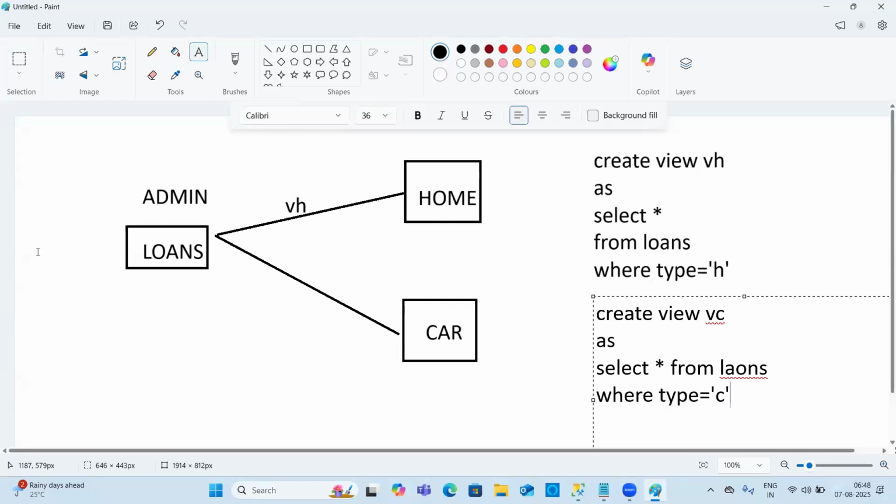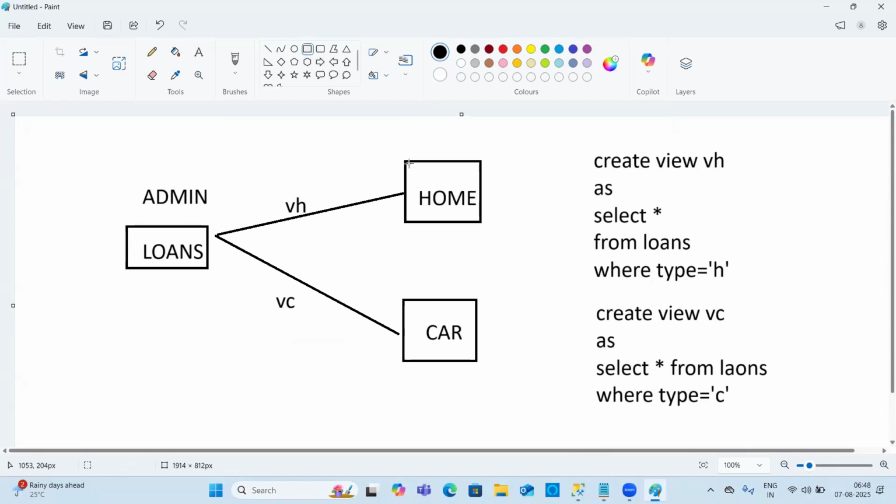Grant this view VC to this department. This department can insert, update, delete only the customers who took home loans. They are not allowed to insert, update, delete customers who took car loans. Through this view, they should manipulate only home loan customer data, not the car loan customer data.